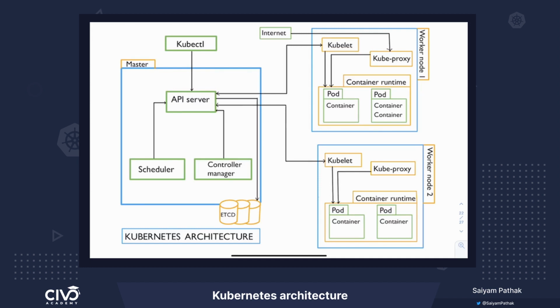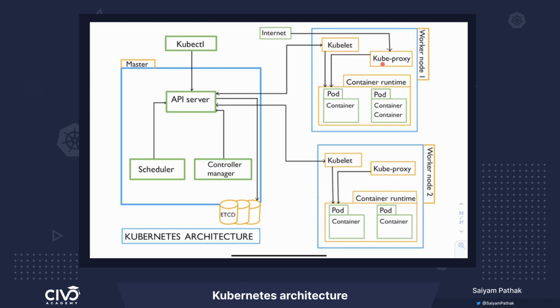So this is, on a very high level, the Kubernetes architecture, where on the master node you have the API server, which is the brain, and then the scheduler that schedules the node, and the controller manager having various sets of controllers that control the workloads across the cluster. Then the kubelet that always communicates with the API server and keeps on updating the status of the workload that it is running. It is also responsible for pulling the image using the container runtime and then running the pod, which is eventually running the containers, which are the workload.